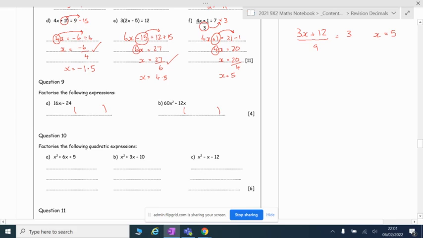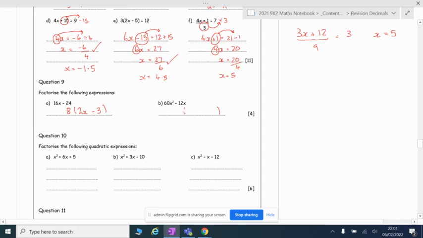So we've got to take out a number that goes into 16 and 24, the highest one we can. 2 goes into them, 4 does, 1 does, obviously. But the biggest one I can think of that has 16 and 24 in its times table is 8. If I divide both these by 8, that becomes 2x, and that becomes minus 3. So 8 times 2x is 16x, and 8 times minus 3 is that.